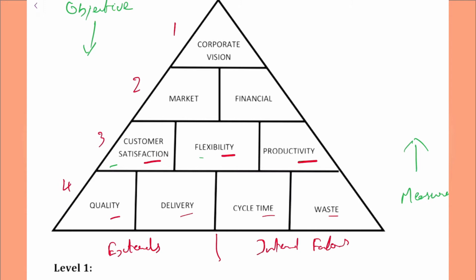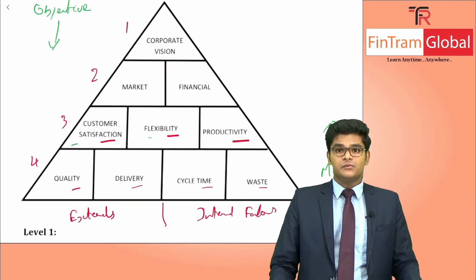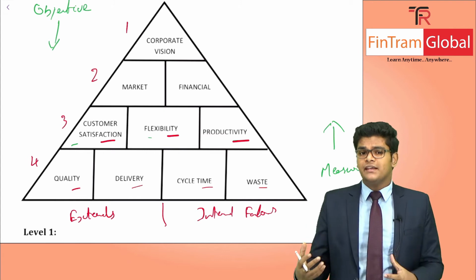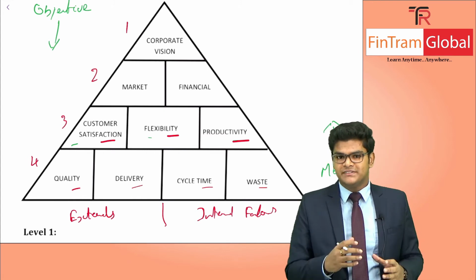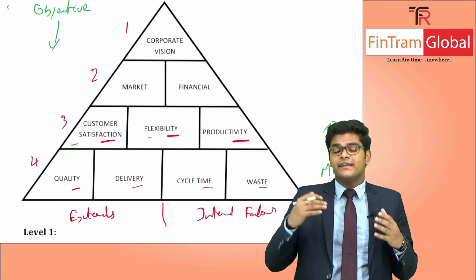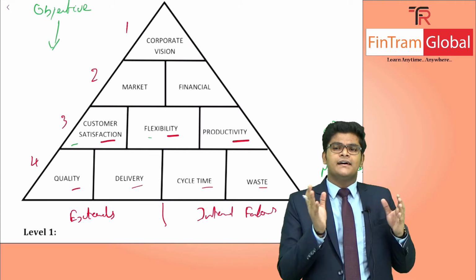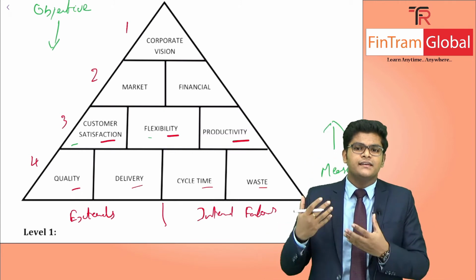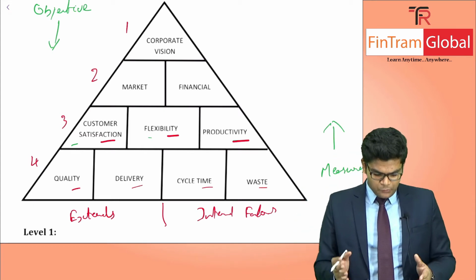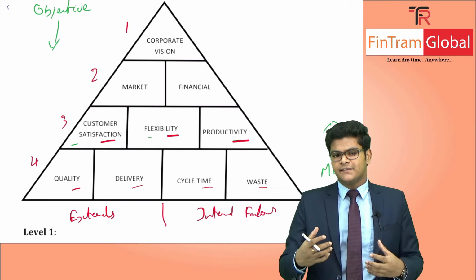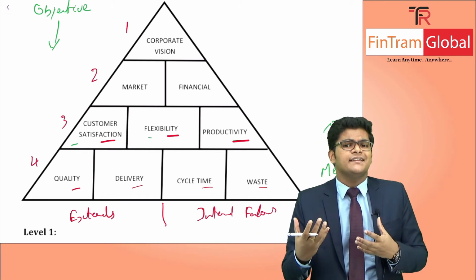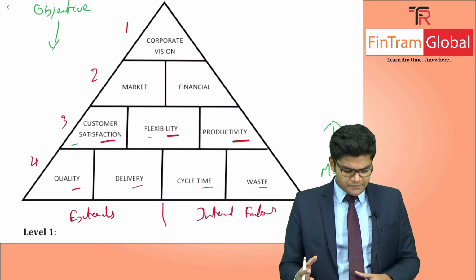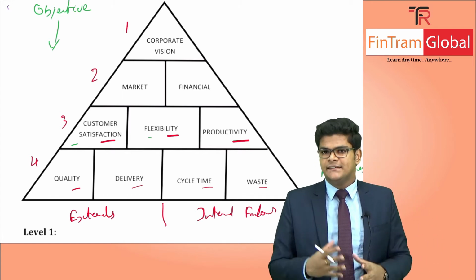So we would provide measures for level 4 objectives, level 3, level 2, and then ultimately level 1, isn't it? So that's basically how to implement performance measures and how to break down objectives. Okay, guys, the objectives should be from top to bottom, whereas the measures should be from bottom to top, and the left hand side will provide the external factors, whereas on the right side we have the internal factors, isn't it? For example, quality and delivery, these are external to the organization, isn't it? This basically focuses on customer satisfaction, which is an external factor. Customers are external to the organization, isn't it? That's basically why. And internal aspects would focus on productivity, let's say. Okay, guys, so that's basically the idea here.